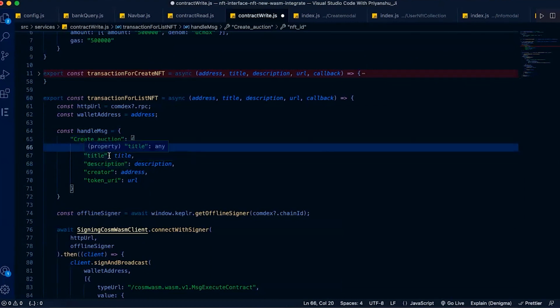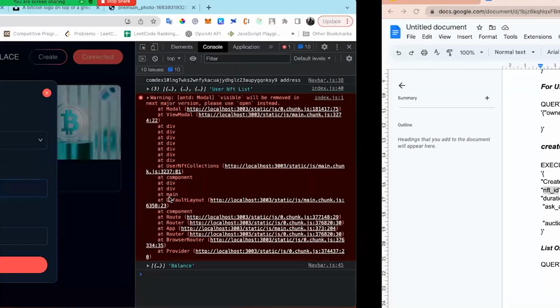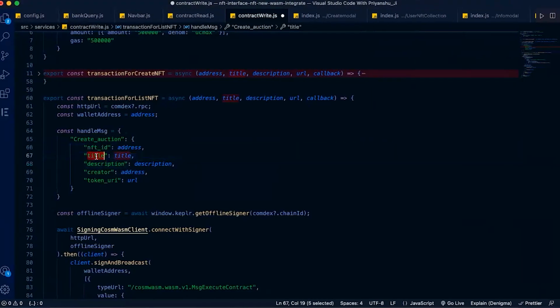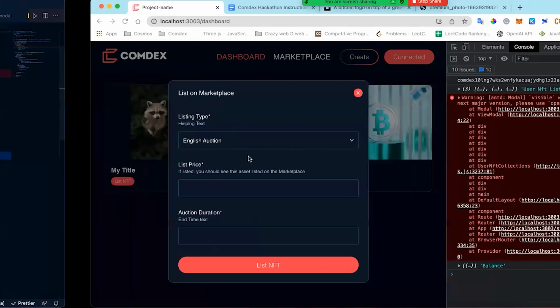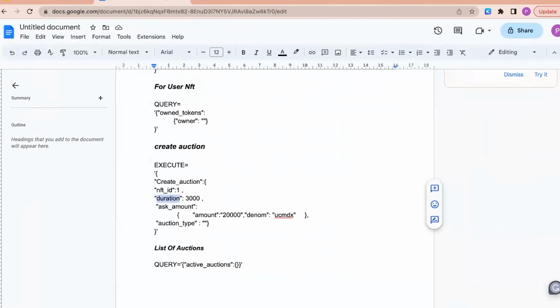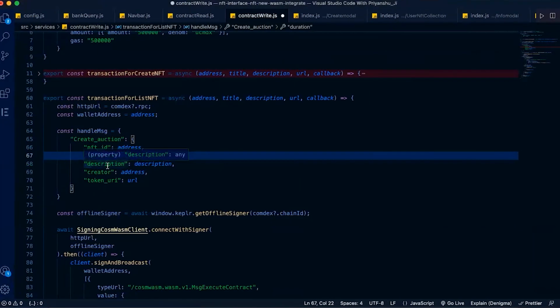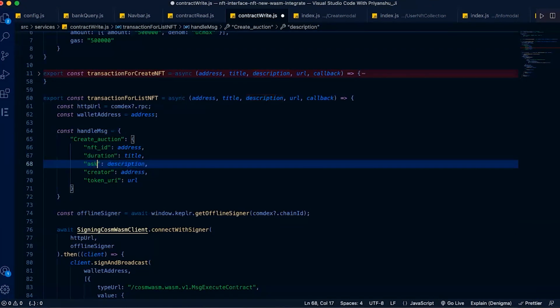NFT ID and the duration, and the third one is the ask amount. And in ask amount we need to pass two parameters.